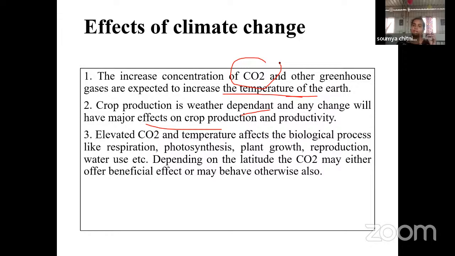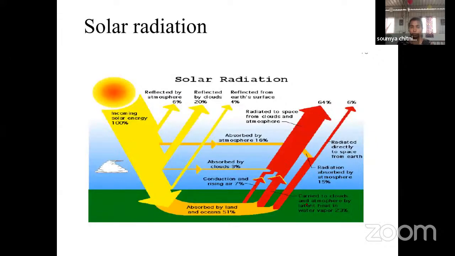So for C3 plants it is helpful, but for C4 plants it is not much helpful because even with a small amount of carbon dioxide they can survive. That is one advantage we can have. So as of today, we can say that the concentration of carbon dioxide is between 420 to 430 ppm, which was earlier 300 ppm. Now it has risen to 420 ppm. That is how the climate is changing, and that's how we can find higher temperature nowadays.